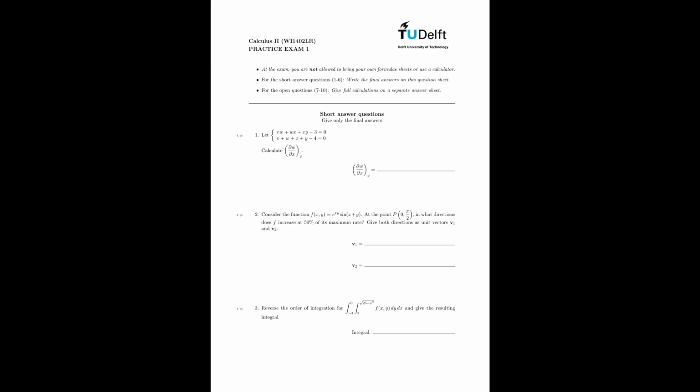Welcome to practice exam number 1 for Calculus 2. This is a practice exam consisting of old exam questions, actual exam questions, and also a few questions that were not in exams but could have been. There are 4 open questions and 6 short answer questions in this exam, and we want to discuss them one by one here.